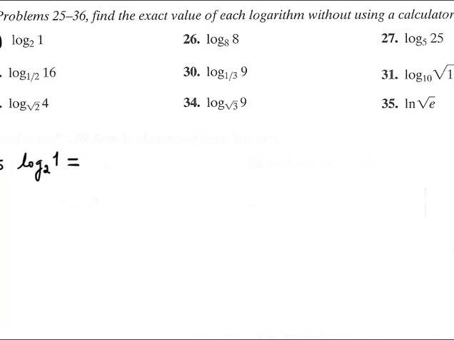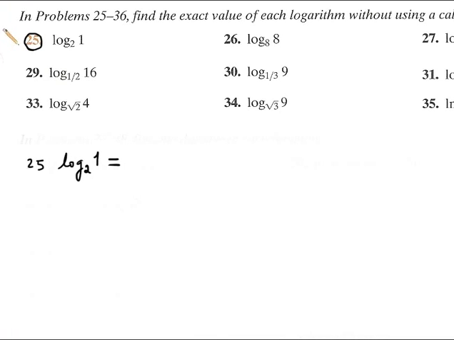Let's find the exact value of each logarithm without using the calculator, using only constants. Logarithm of any base of 1 is 0. The proof is easy. You convert to exponential: the base is 2, the exponent is 0, equal to 1, right? The exponent necessary to raise any base in order to get 1 is 0. The logarithm of 1 is 0, this is a fundamental property.